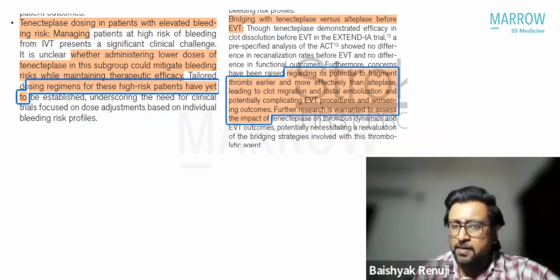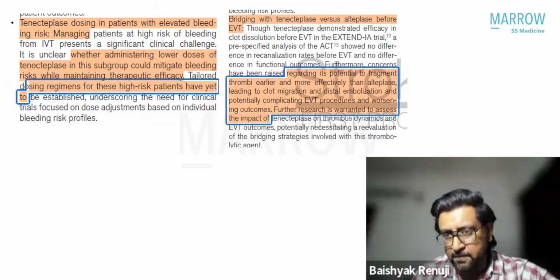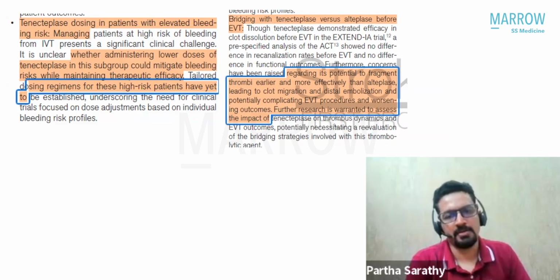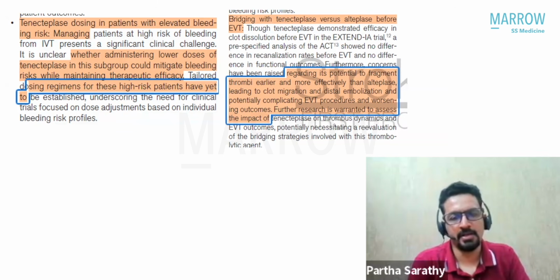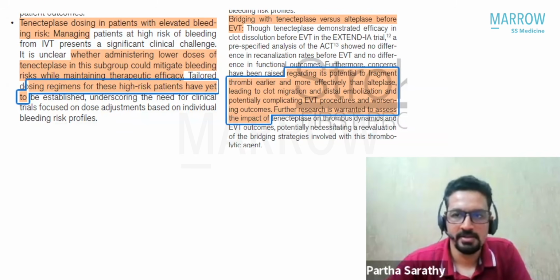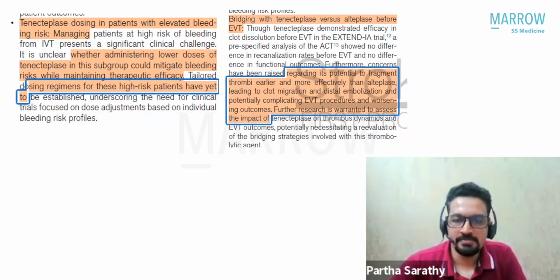And Partha, what is your opinion on this one, like clot lysis and migration? So there were 2 or 3 cases recently. The same thing had happened. Those patients, post thrombolysis, when they were taken up for DSA, the clot had migrated, so they couldn't take up the thrombus. Previously it was in the proximal MCA, and once it is lysed, it went to the distal branches, so we couldn't retrieve the thrombus. It happens.